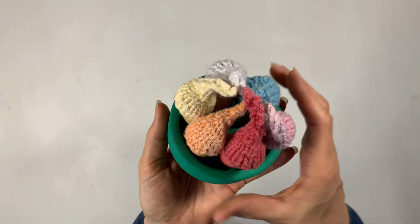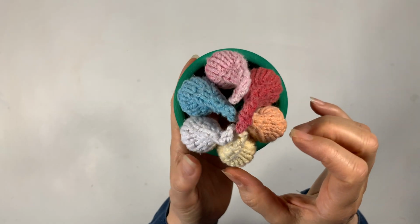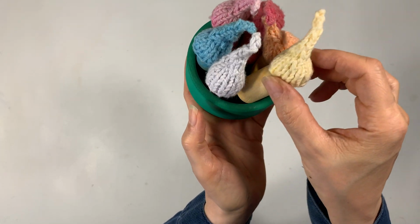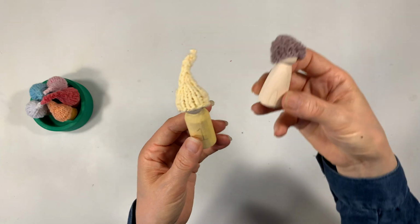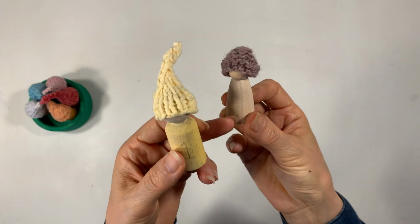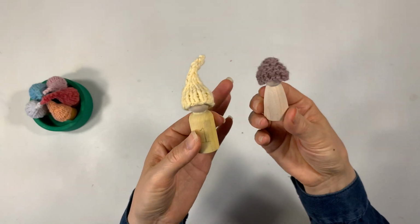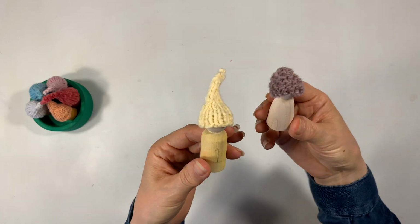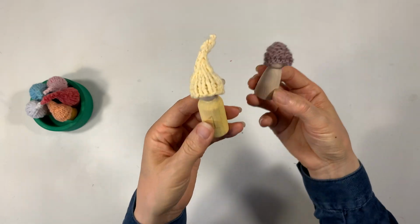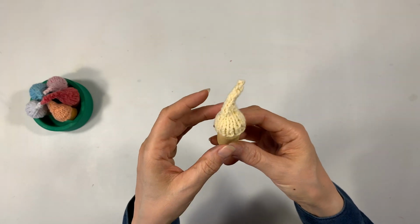One other thing I have are our little numbers 1 through 6 or 7, I think 1 through 7. These are just peg dolls. You can just leave them plain and just write the numbers on them. We also have our 4 math operation peg dolls as well, and you can use those as you start exploring the 4 mathematical operations. And these are just really charming and something tactile that the children can have.